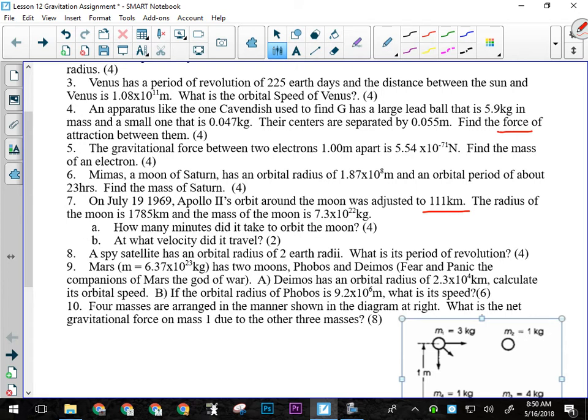Okay, for number 8, we have a spy satellite orbiting at 2 Earth radii. By the way, it never outright says this, but it's orbiting Earth. I've had people who did this question thinking the spy satellite orbited other things. We don't need to spy on anybody else, just ourselves. So it's orbiting the Earth only. We have lots of satellites there, but they're not technically spy satellites.